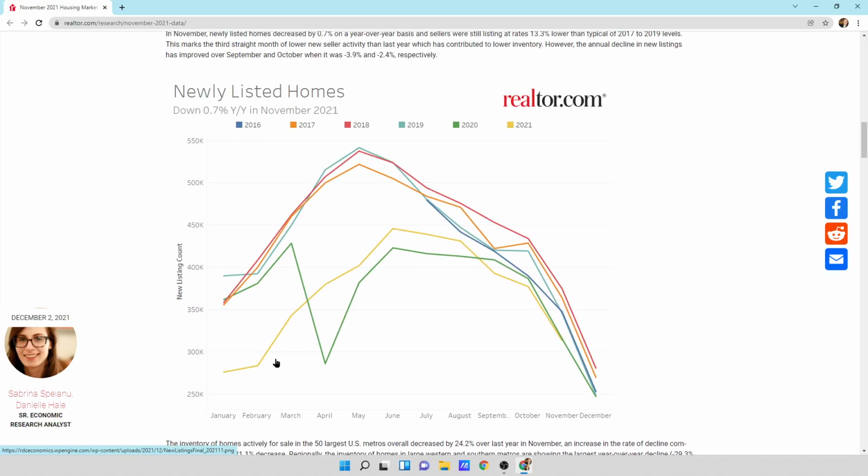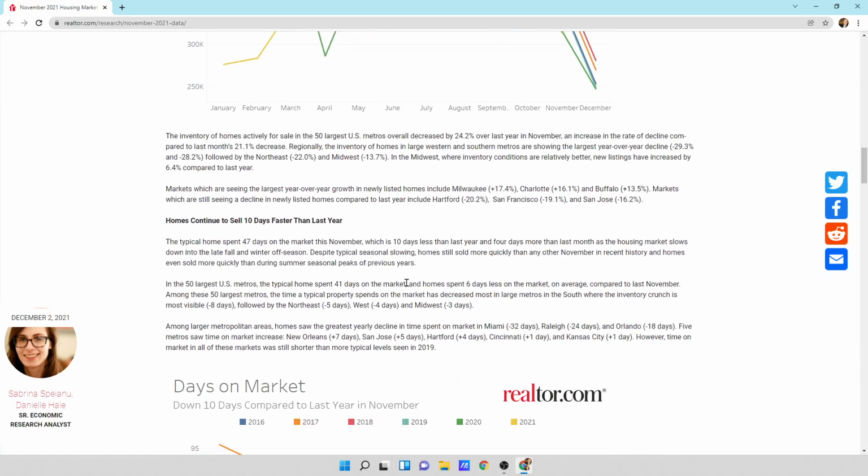Newly listed homes are following their seasonal trend. It's coming on down. This doesn't really matter. This is just the number of listing counts, showing that the number of listings are declining over time. People are probably afraid to sell their house because they can't buy another one. The inventories are that tight. So they prefer not to sell their house because they can't buy another one. A seller would be a potential buyer for a lot of people. They don't own multiple homes.